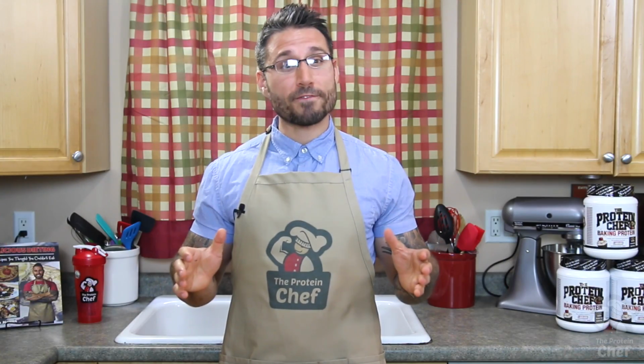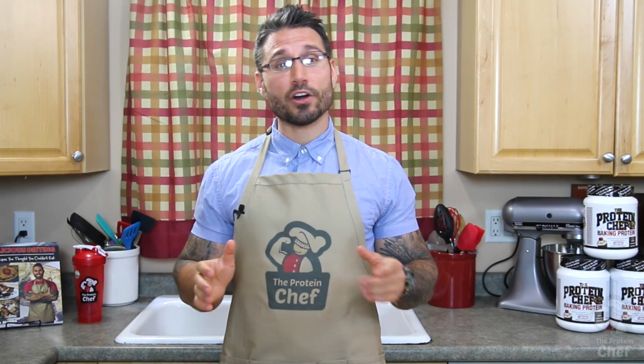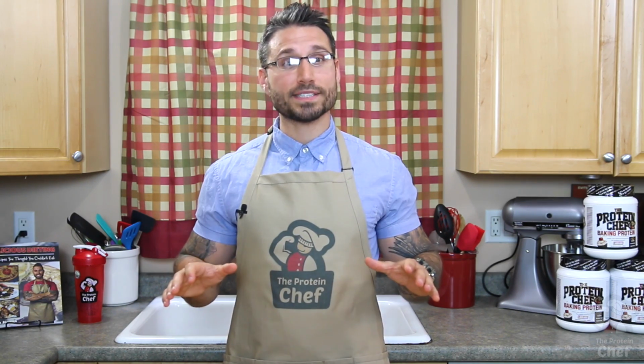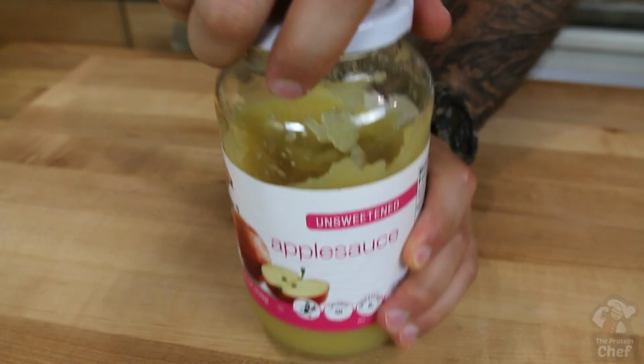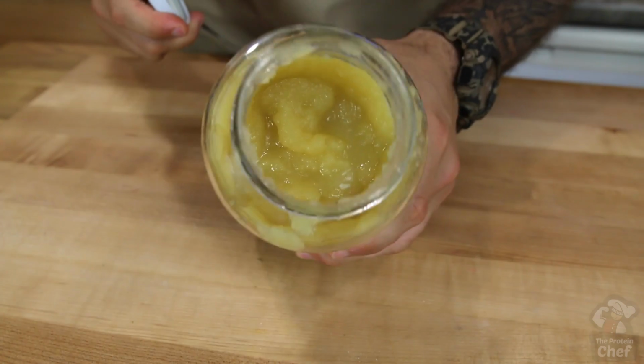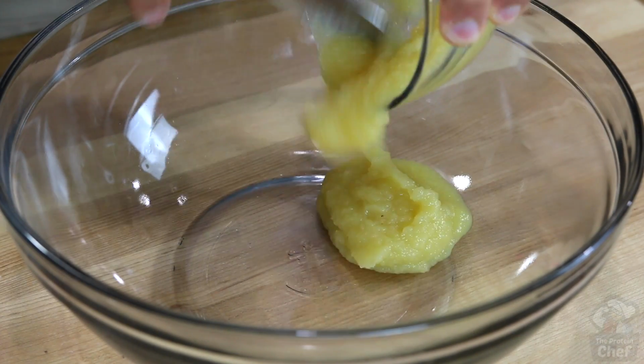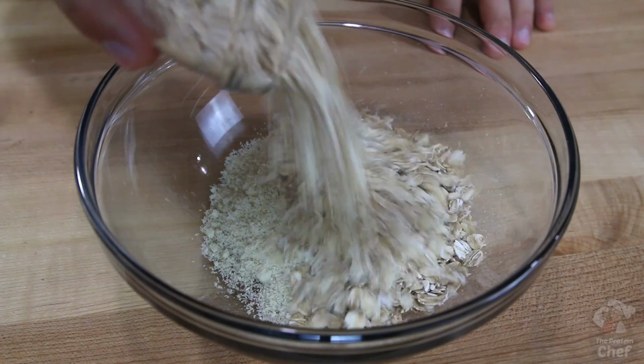The most important factor here is that trial and error is your best friend. You'll mess up and sometimes you'll hit the lottery, but once you hit the lottery, you'll have that with you for life. Don't be scared to experiment and try different substitutes with each recipe you try. If a recipe's batter looks too dry, add in some more liquids to the recipe, and if the batter looks too wet, then add in some more dry ingredients to the recipe until you think you've hit that sweet spot.